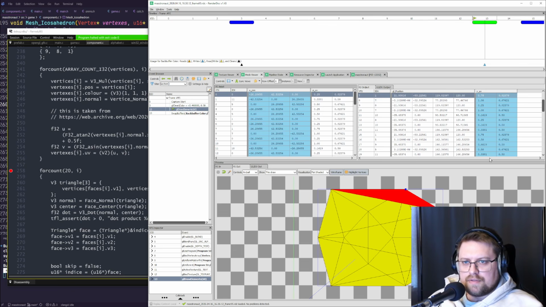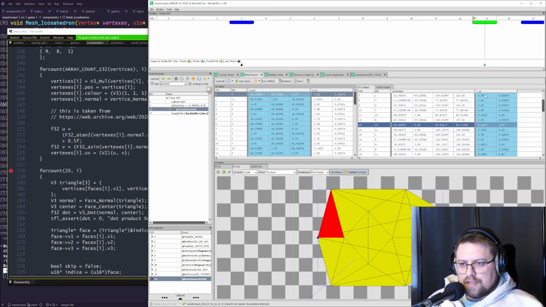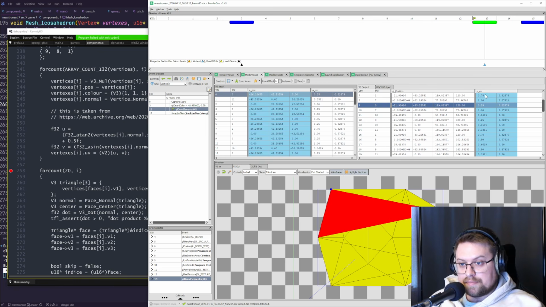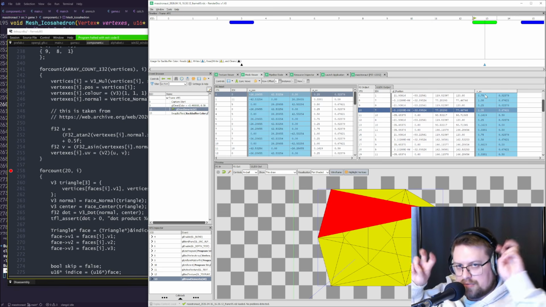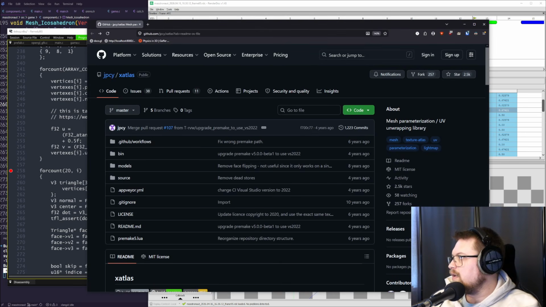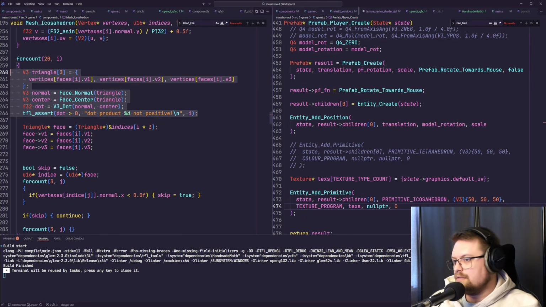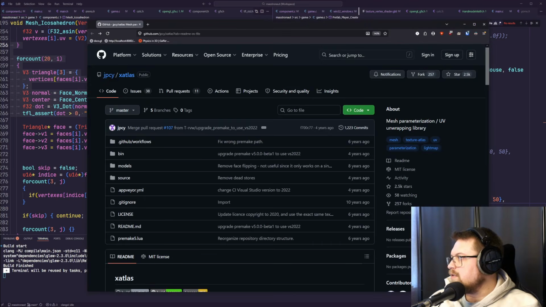So we have, let's say, here's one triangle, and you can see that it's going counterclockwise. So it's top, bottom left, bottom right. That's a counterclockwise winding. But this big one has a clockwise winding. So that means that it's upside down. It's flipped. And we can detect that using the same math as this here. So that makes sense.